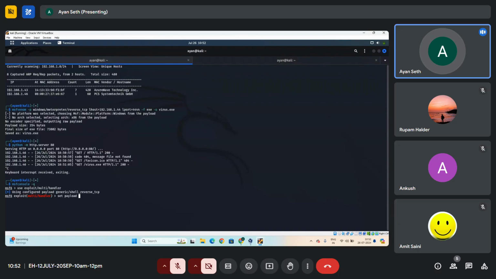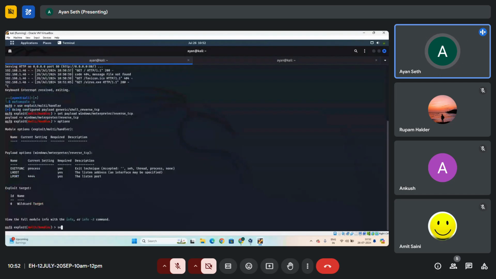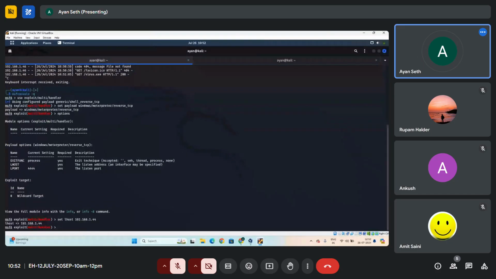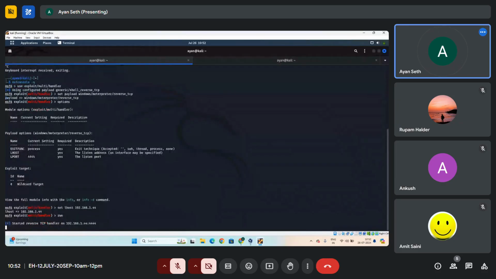Now let's check the options. Let's set the LHOST, that means our Kali's IP. And let's run it.